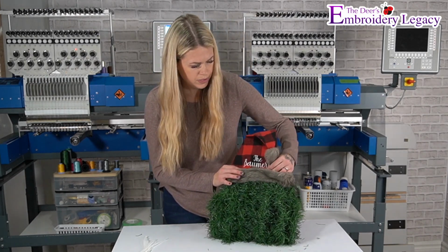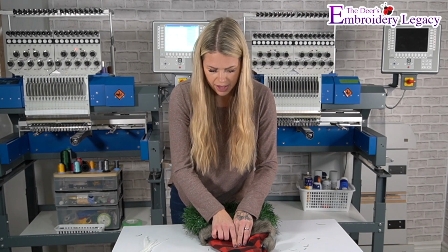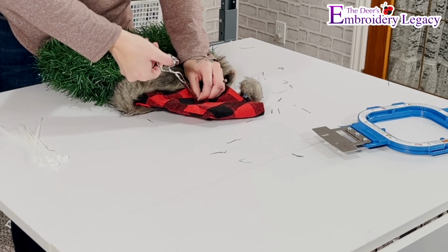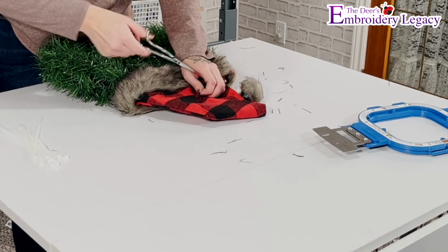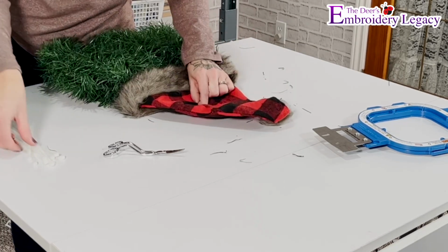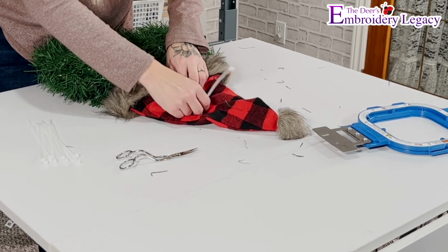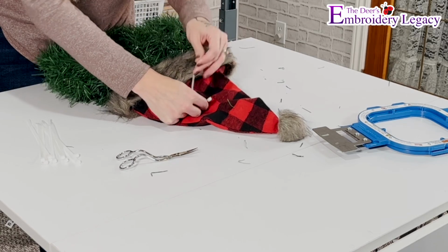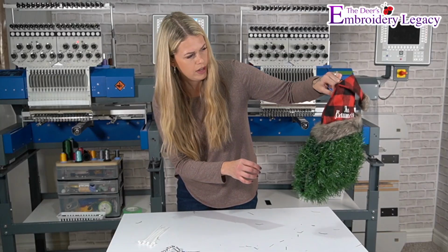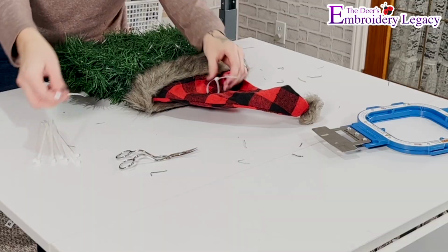So I'm actually going to flip it to the back, and because there is some wire in the back as to where the wreath is, I'm going to take my scissors and do a little cut where the wire is there. You don't want to cut the front, just make sure you cut the back. So we want to take our zip tie and put it under the bottom here, make sure that it's in the wreath so that it stays there, and you just want to make a bubble. So that'll make sure that your hat stays on there. It's not going anywhere.